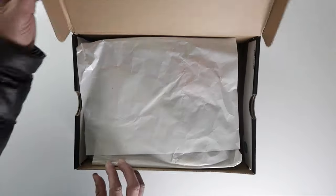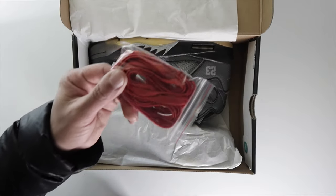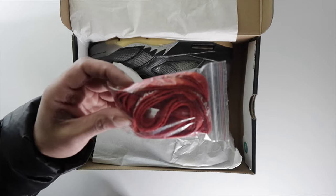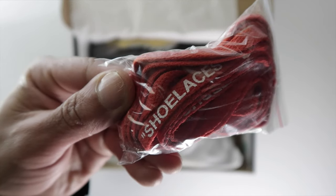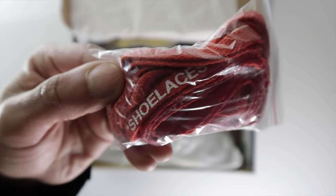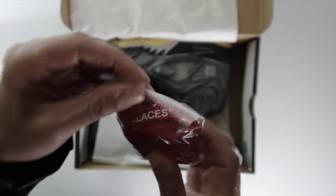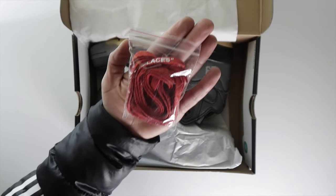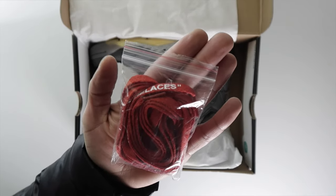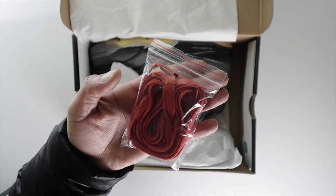Let's go ahead and get these opened up. Right off the bat, you can see there's a pair of red laces — similar to the Travis Scott's — with 'shoelaces' written on them. Go ahead and take a look at the bag and sizing of the bag. I've been seeing pictures of these shoes coming with white laces, but I didn't get any. Notice how there are actually holes where the holes are with no covering.